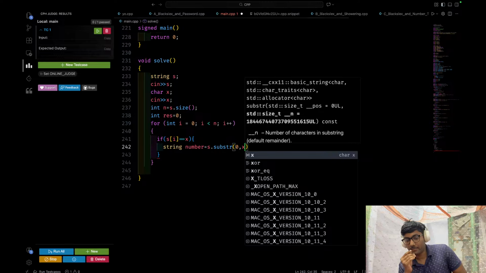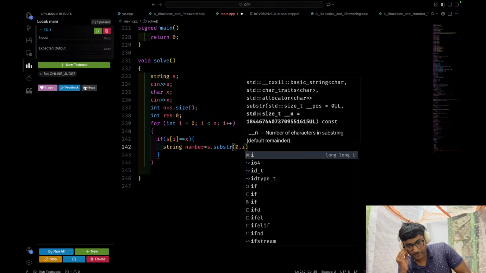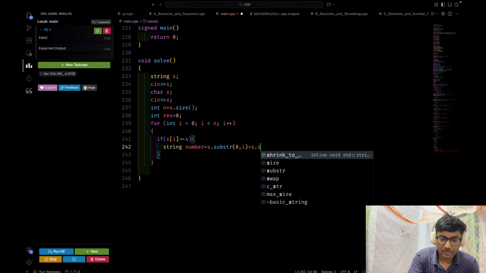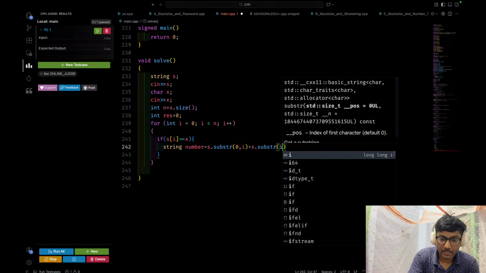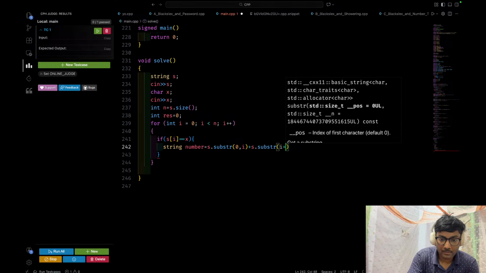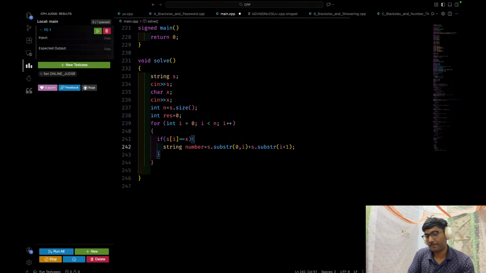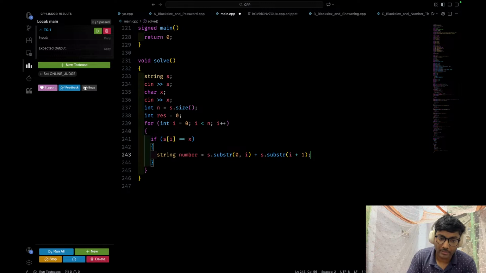Like if i is 5, that means I'm on the 6th character. So I want 5 characters, 0, 1, 2, 3, 4, plus s.substr of i plus 1. And if I don't give the second argument, it will take until the end of the string.